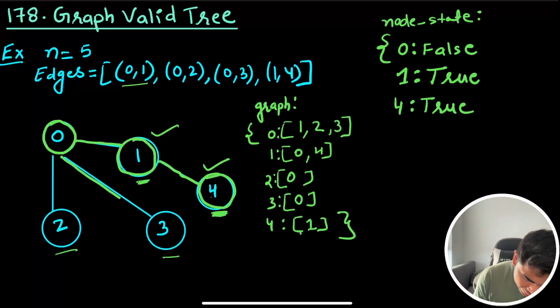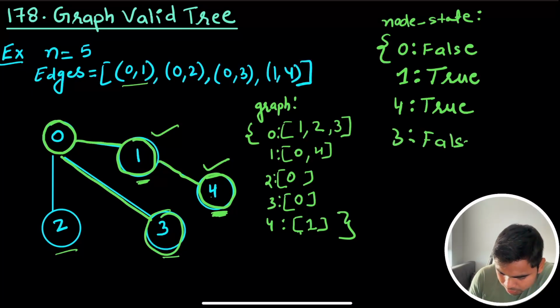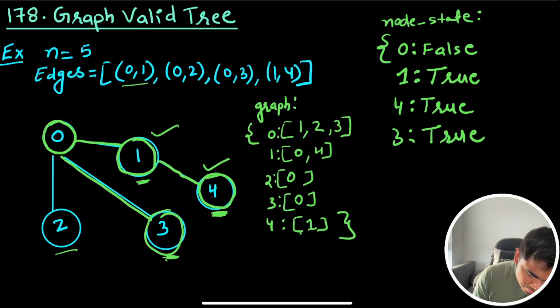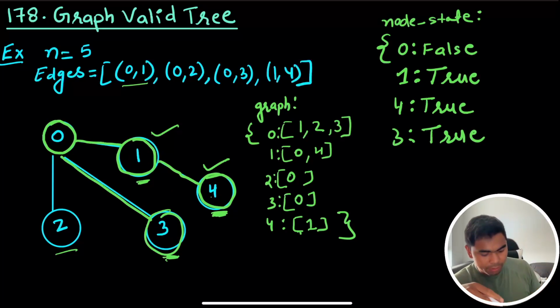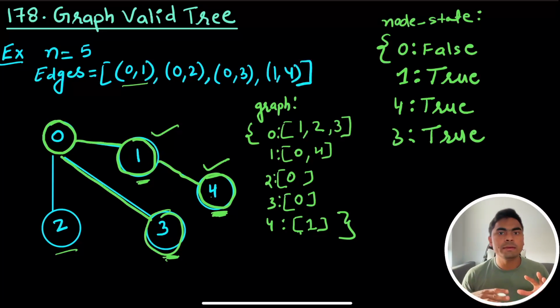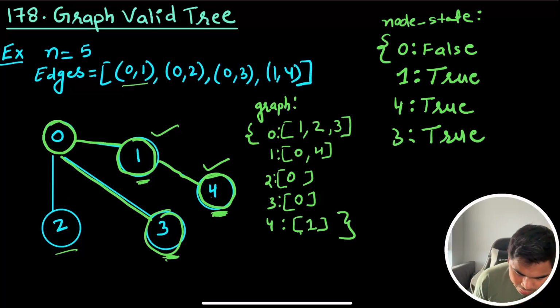Let's explore 0's second neighbor, which is 3. Mark 3 as false in the beginning, which means you are currently visiting it. Let's try to explore all the neighbors of 3. 3 does not have any neighbors, so we can fully visit it. It's fully visited, so we'll mark this true. Then it will come back to the parent, which is 0. When I say it doesn't have any neighbors, look, 3 has neighbor 0, but because it's the parent, we're not trying to make a cycle here and get stuck in the loop. So this is also visited.